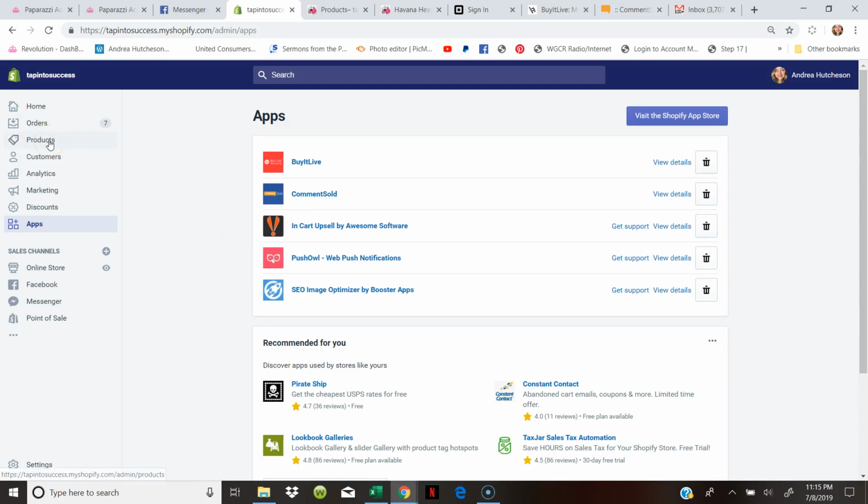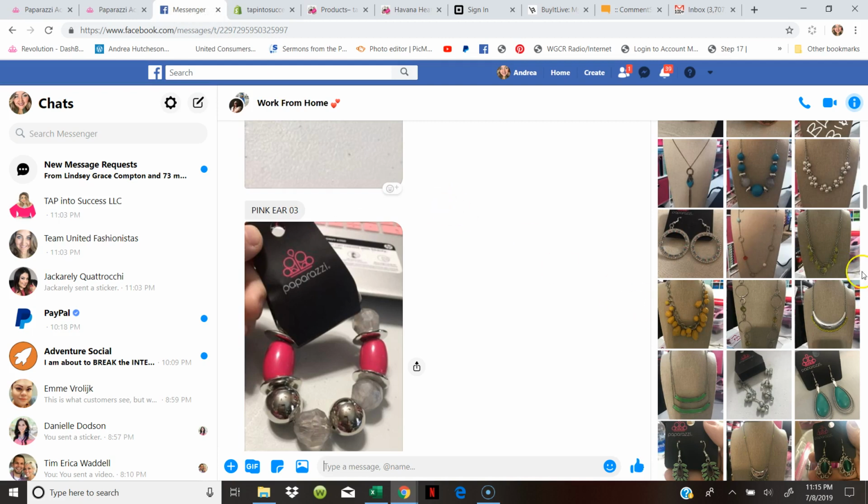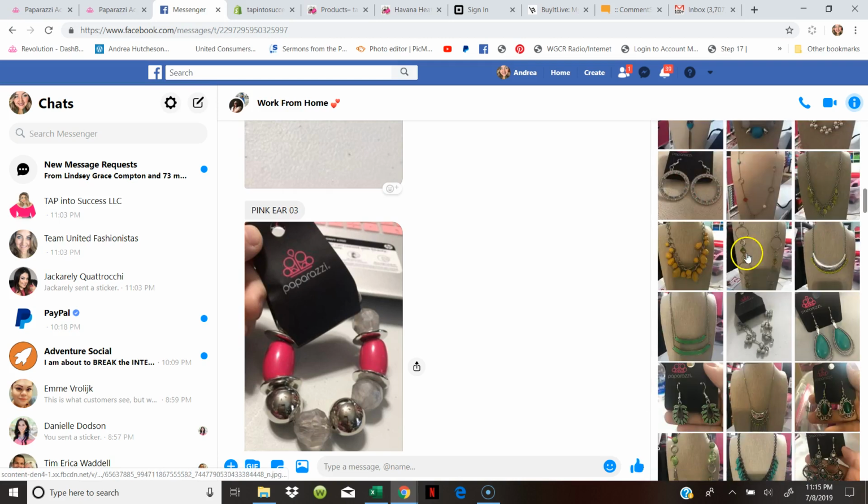So I don't know if I did show you, but if you were to just start right now, all you have to do, basically what we've done, items that we could not find the tags of because we took them out of the package before, now we keep all the packages in the same way, just for time. We check them, we still take the first wrap out of the necklaces, and we keep it in just one plastic baggie that comes in it, which in another video I will show you, but we do keep the name in there just so that it's easier to find all the items, but we still check them before mailing them.